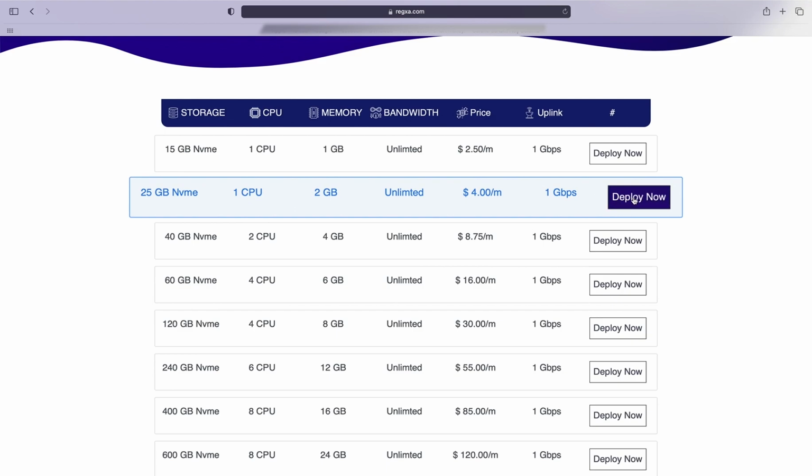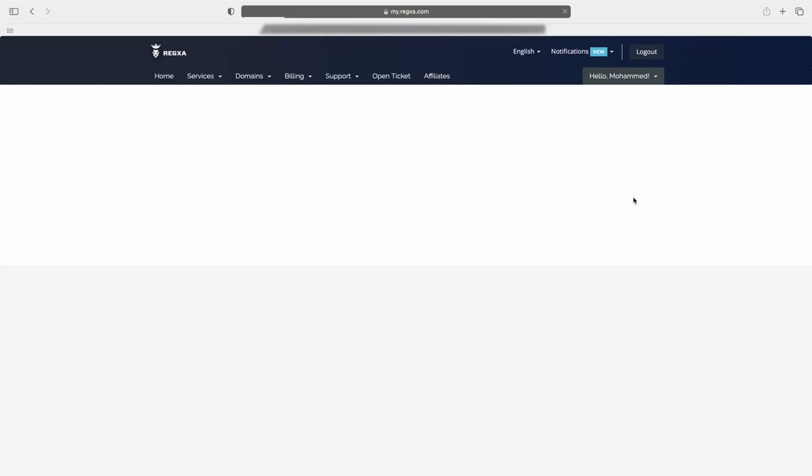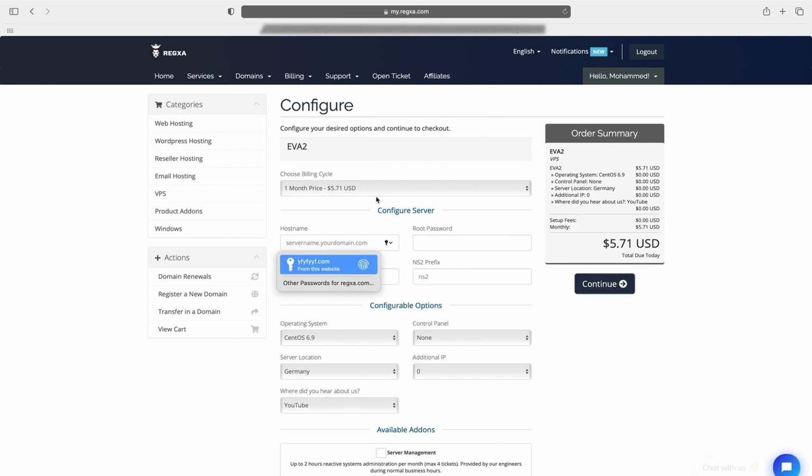So now let's start to deploy. I want one more, so type, enter your server name, for example youtube.regxa.com, and the password, ns1 ns2.